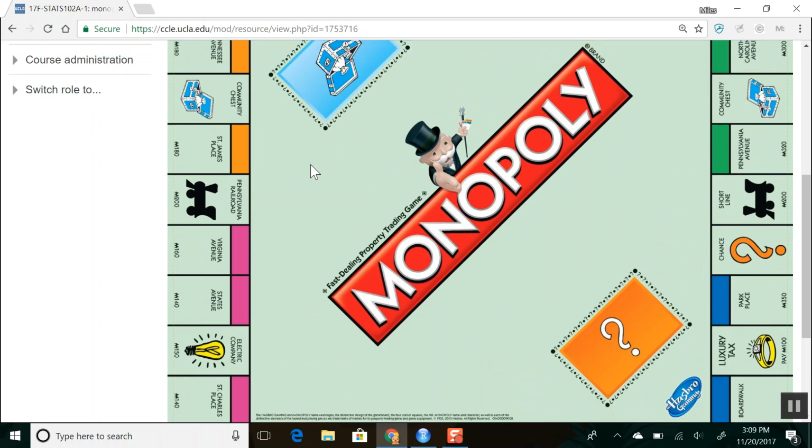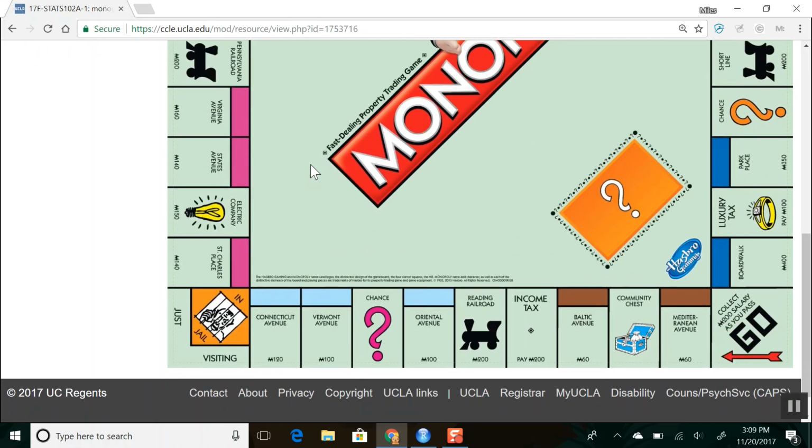Wherever you land, you have the option of purchasing the property if it's available, or if somebody else owns it, you have to pay rent. And you just take turns buying things, trading things, paying each other rent until you run out of money or other people run out of money.